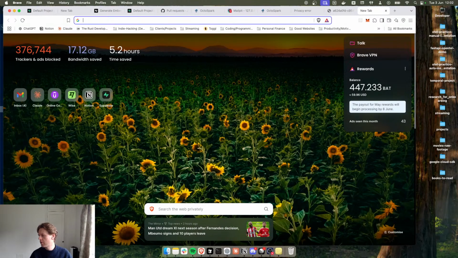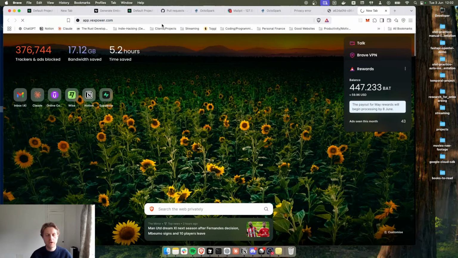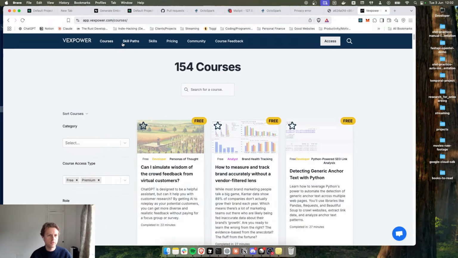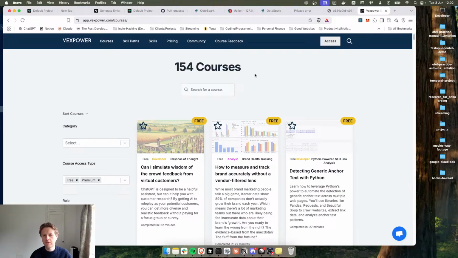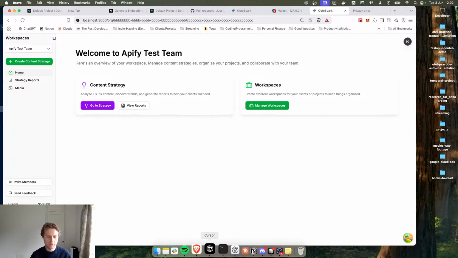So we asked, any awesome other projects you made? We made an app called VexPower with a friend of mine, a course-based learning platform, which we coded in Firebase. It's mainly a CMS-based project. Another project I'm working on with a client at the moment is an LLM-based tracker for your brand inside of OpenAI. I can't share details on that because it's proprietary. Basically, it's not completely my project.